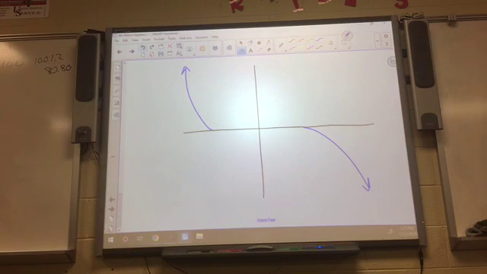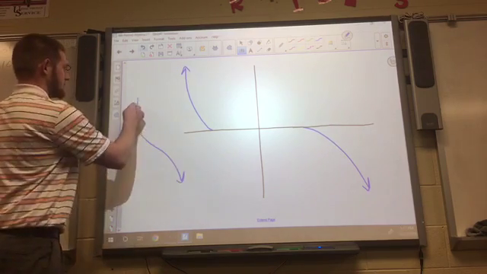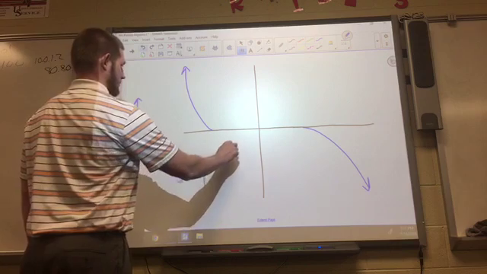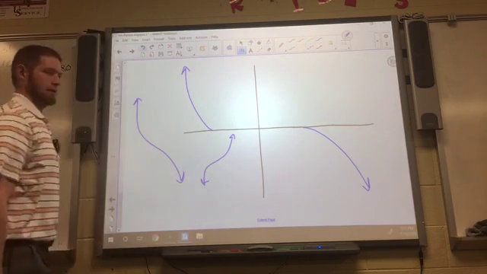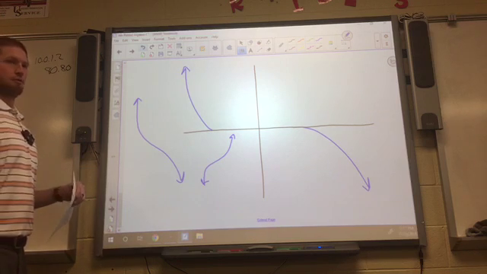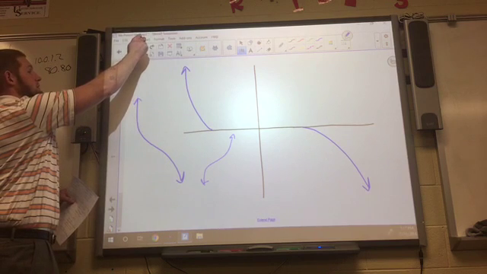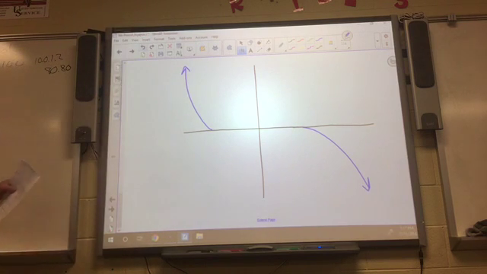Hopefully what you saw with your cubic functions the other day makes sense, because a cubic is an odd degree, right? It's 3. My graph on a cubic was either going to look like this, or it was going to look like this, correct? Either way, they were going opposite directions when the degree was odd. Right, Lainey? With us? So that's when your degree is odd.